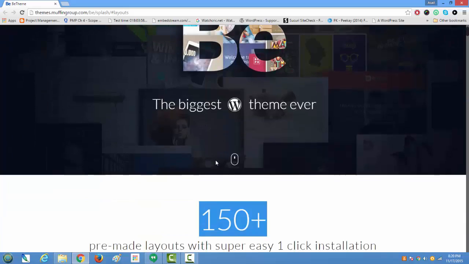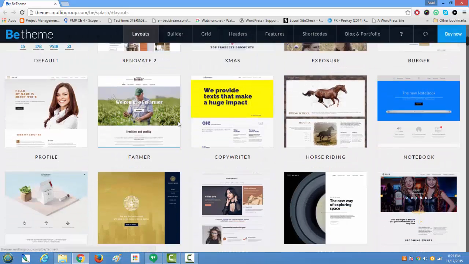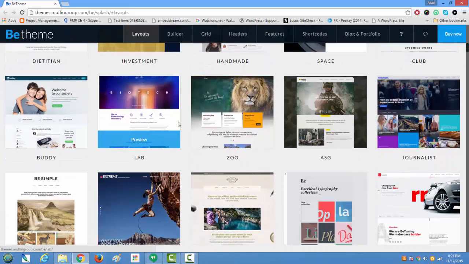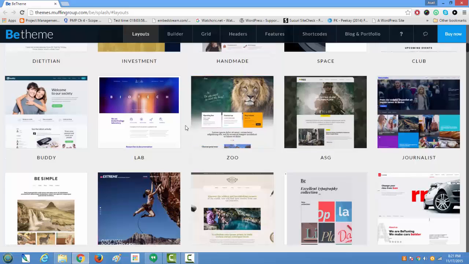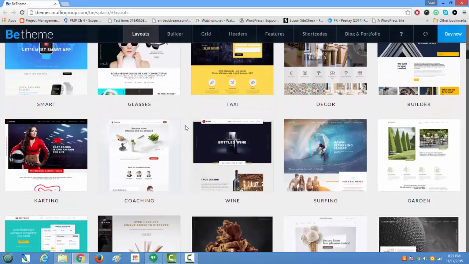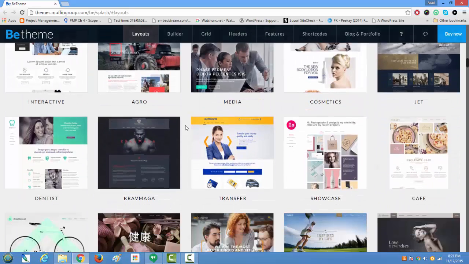So today I will be showing you how to get started with the theme and import the demo content. We'll talk about the options panel in detail, what kind of configuration is available and what things you can do out of the box, and how to install the theme, demo content, and start modifying it. So let's get started.